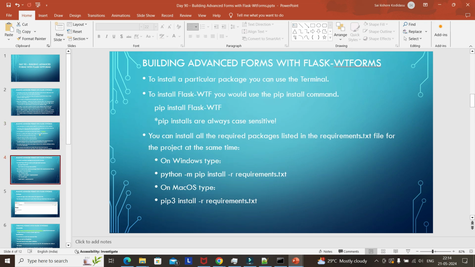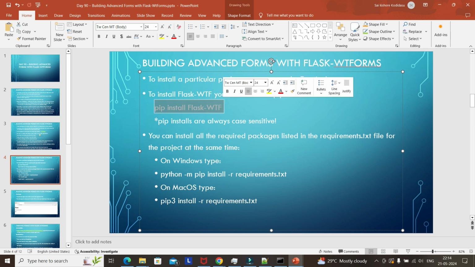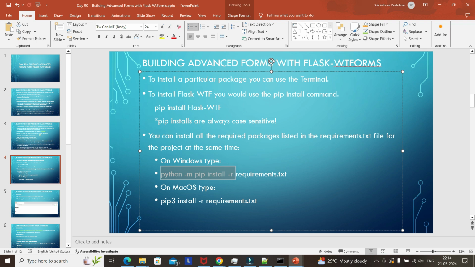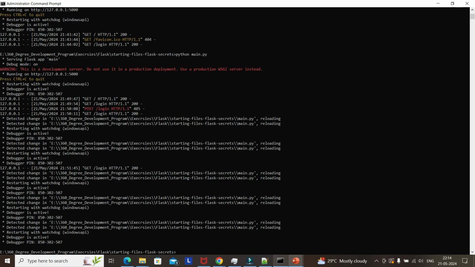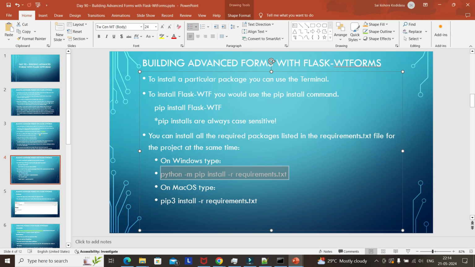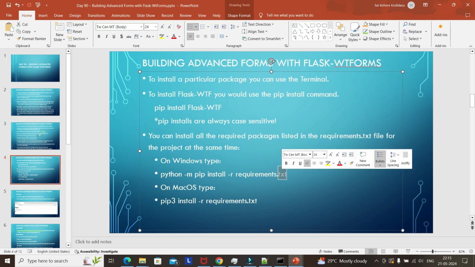So we can install it one by one, or on Windows we can just open the terminal. In whatever editor you use, like in PyCharm you can go to the virtual console, or in the command prompt we can directly give the path where this requirements file is. If you run this, it will automatically install all the packages mentioned inside requirements.txt. So we have already done that.